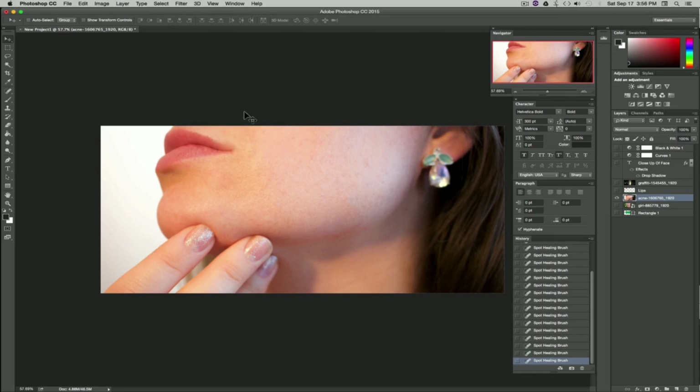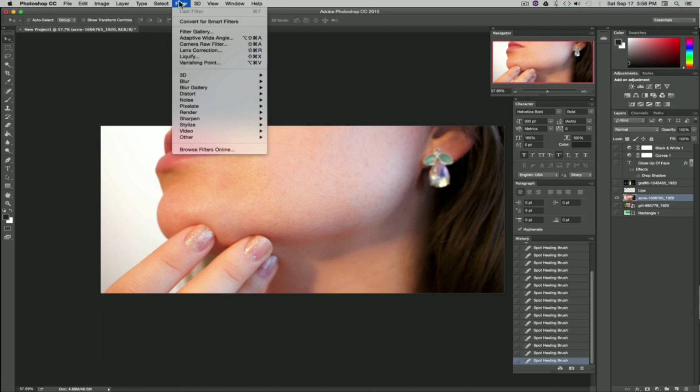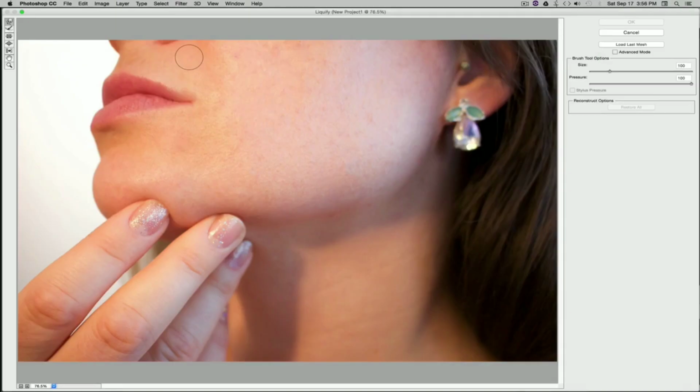So to start warping things, we go to filter, and then we can go to liquefy. Now this opens up, and basically what it does is you have the size of the tool here, and you have some different effects up here, like the warp forward tool. I'll just show you a quick example of what this stuff does. So if you wanted to adjust the chin in a bit, then you'd select roughly there, and then you'd literally just pull, and then it'll adjust the chin in a bit.